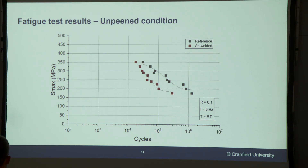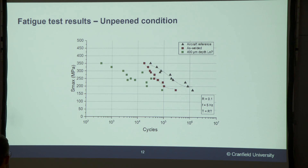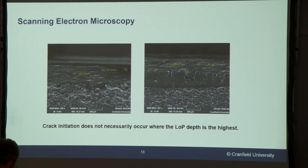As you can see, if we compare the pristine aluminium material with welded samples, there is a reduction of about 70% of the fatigue life, for the reasons I talked about at the beginning — such as the residual stresses, the softening effect, and the microstructure of the welds. Things get particularly interesting when we add defects to these samples. When we have a lack-of-penetration defect of a target depth of 400 microns, we can see a reduction of about 90% of the fatigue life, which is quite substantial. When we analyze the fracture surfaces, we can see that they fracture through the lack-of-penetration defect, telling us that the defect is acting as the dominant crack initiation location and is the main cause for that loss of life.